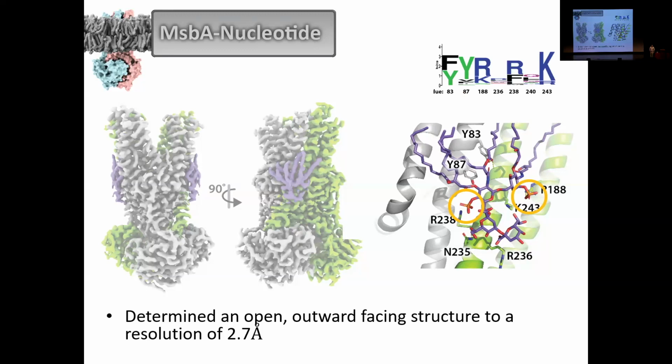Some residues in these transporters, we call them conserved, meaning in other sequences of other proteins, they're the same, and that's really important for function in order to recognize this molecule. All right.